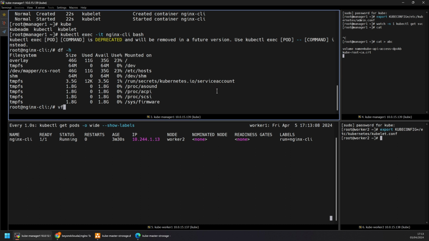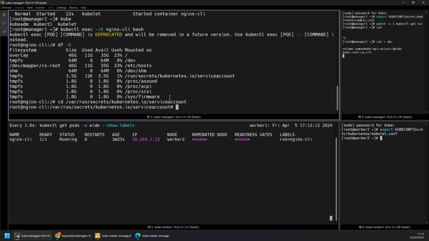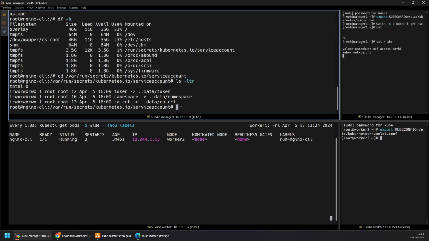So if I do a cd into the directory, I can actually go inside that. Actually, you will see the run is a link to somewhere, so that's why the folder is working. And what are the contents of this? It's a very good question. The contents of this are token, namespace, and ca.crt.